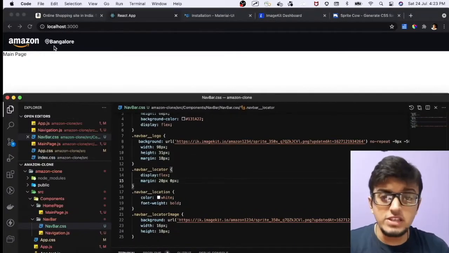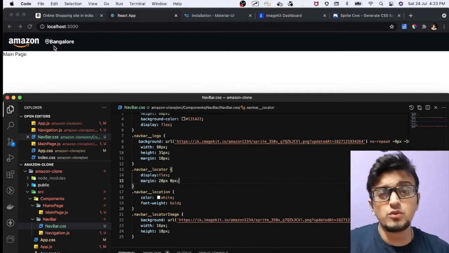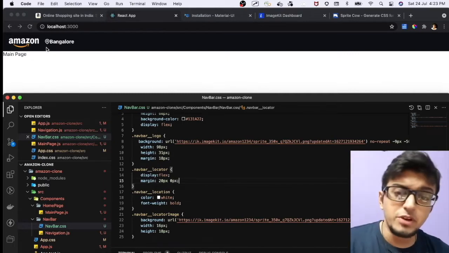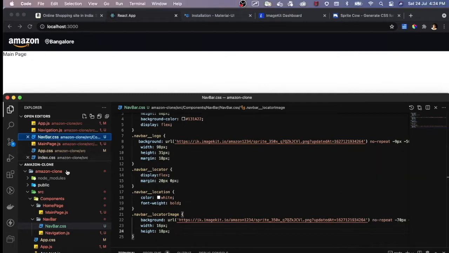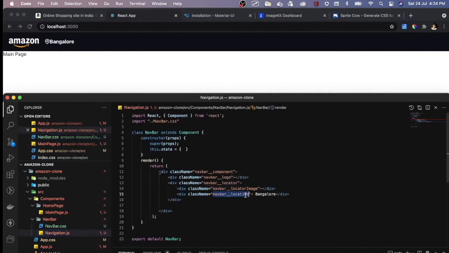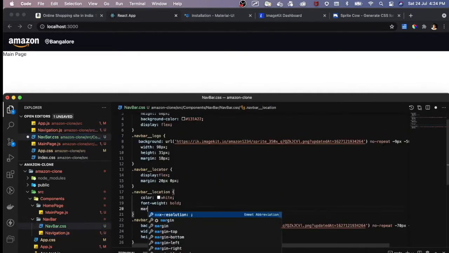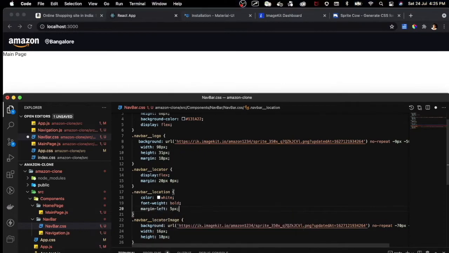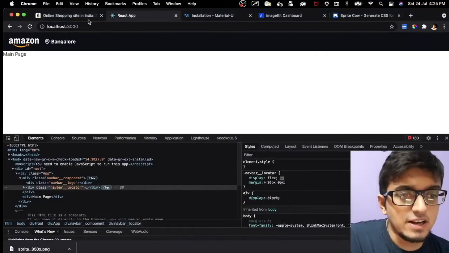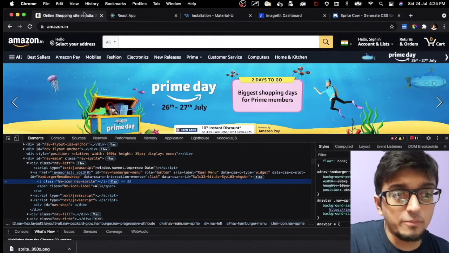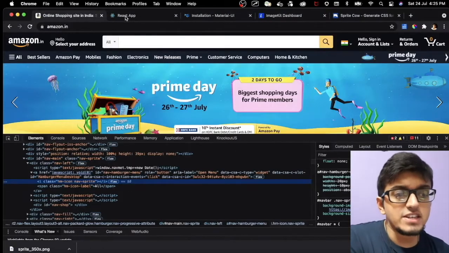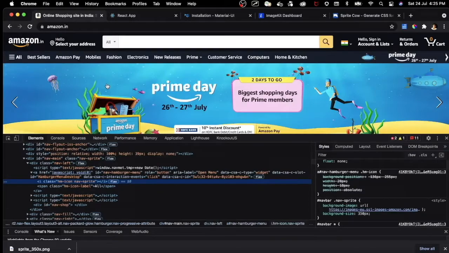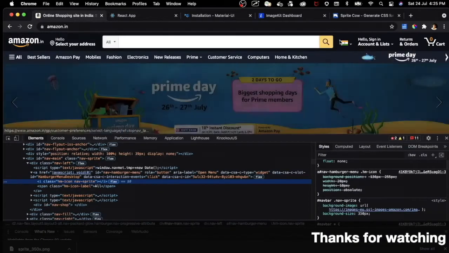Let's also make a small change: between this image and the text we have to place a small margin. For that, within this location file, I will give a small margin on the left side of this text. And great, you can see it is looking quite brilliant. You can compare this too, it is already looking quite brilliant, the way we have the navigation bar at the top. Now let's implement another important component, and that is the search bar.